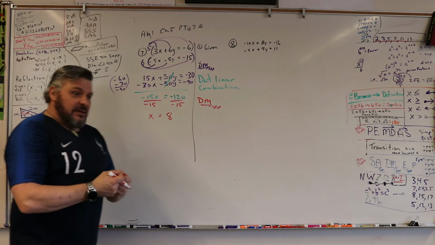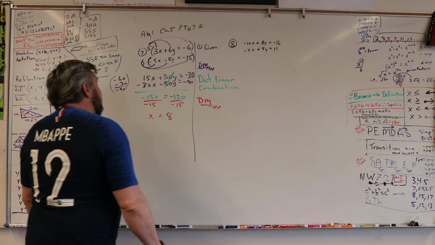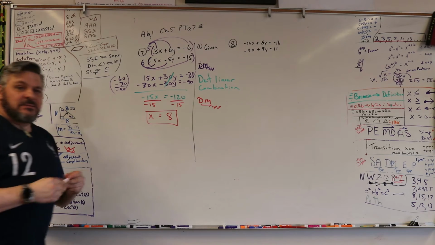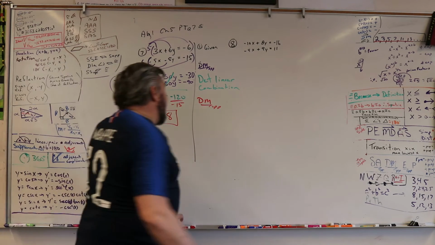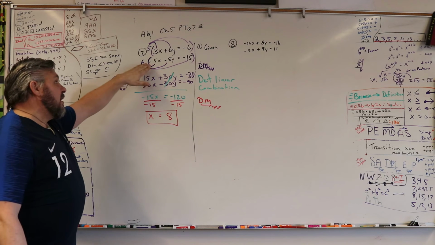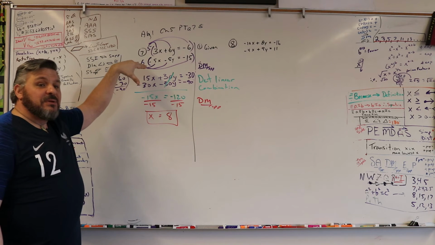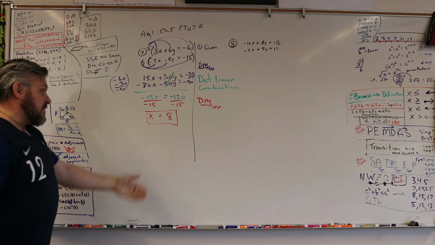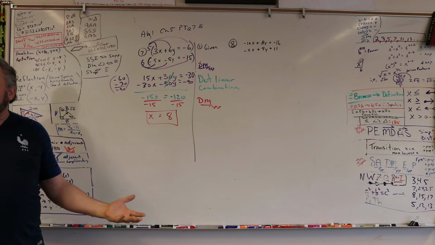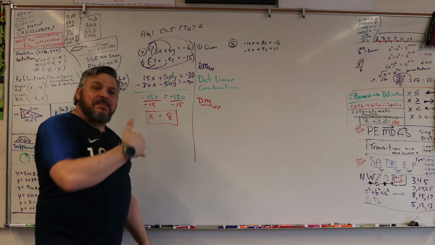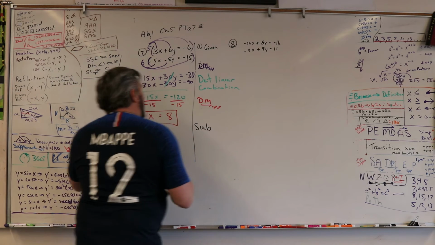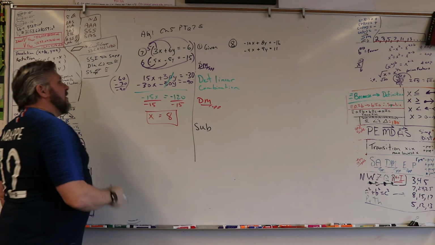Double check it on your calculator if you're not sure. Okay? All right. And so that is X. Are we done? No. So again, you can go back and multiply by 3 and 5 to get rid of your X, or you can substitute in 8. Now 8's not a bad number, it's a pretty easy number, right? So that's why we will substitute that back in. We're going to use substitution to throw it back into one of the equations.